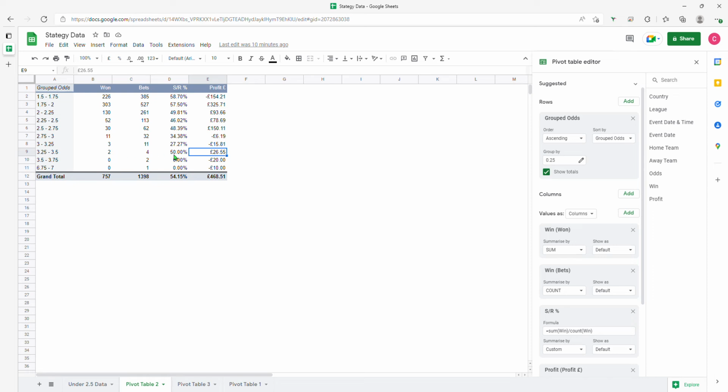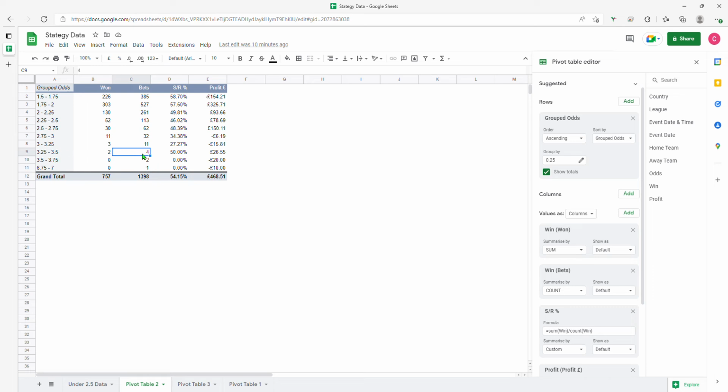So one thing I want to show you with pivot tables, if you're not familiar with them, is you can actually drill down into the data, and it's a really useful tool. Some people possibly don't know that you can actually do it, even if you know about pivot tables in the first place. But you see, if I highlight this number 4 here, I'm going to say, right, let me have a look at these 4 matches then.